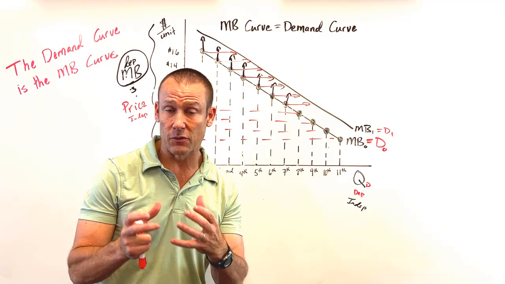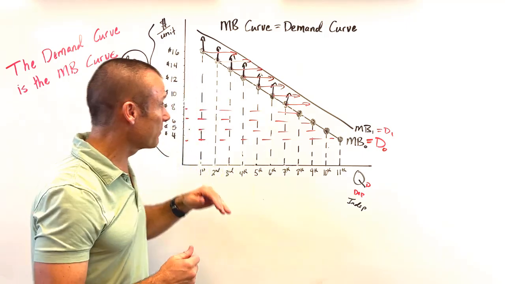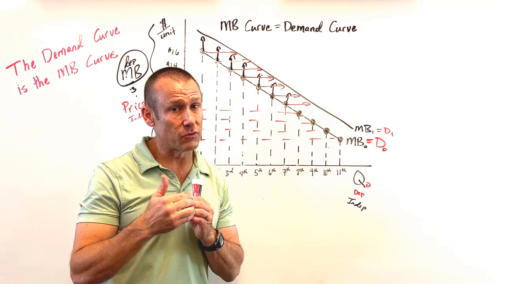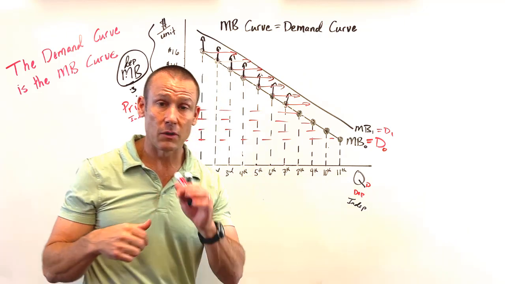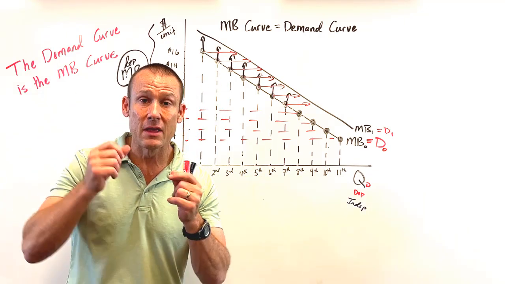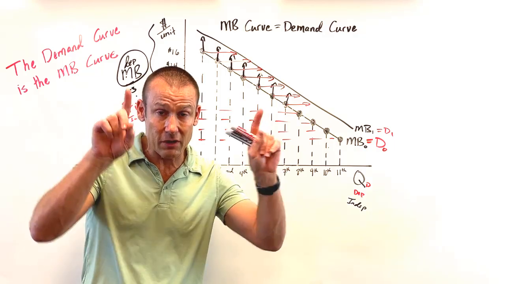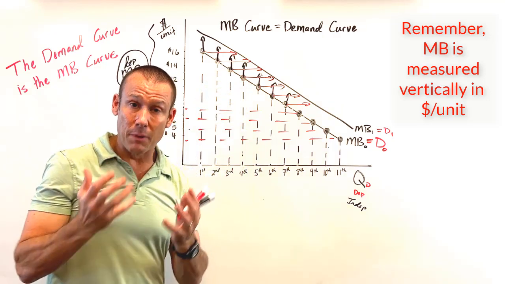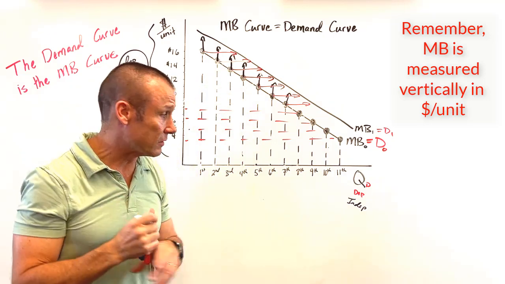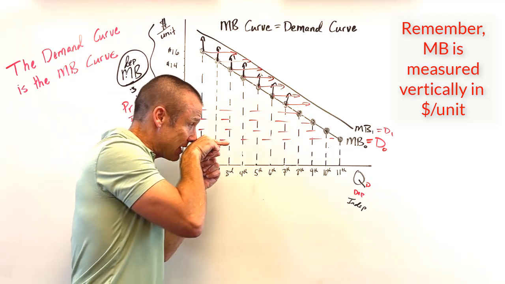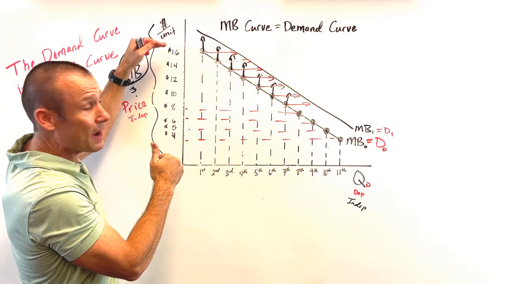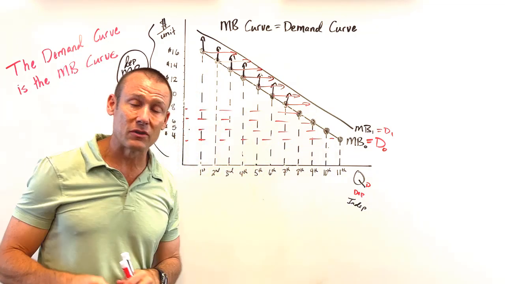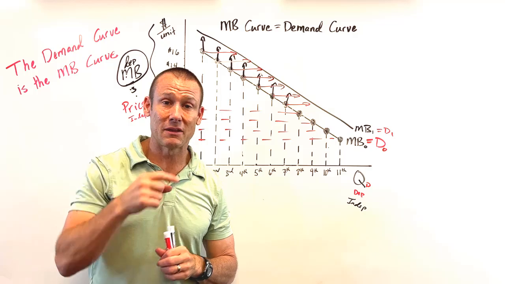It is interesting, if you refer to it as an MB curve, you should actually talk about it shifting up and down. If you refer to it as a demand curve, you should refer to it as shifting right and left. Again, for the MB curve, up and down. Hey, if the MB increases for each good, that's an increase for each one of these goods. You're going up. But when that happens, the amount we're going to demand is going to increase at each one of these price points. And if the amount we're going to demand increases at each price point, demand shifted to the right.